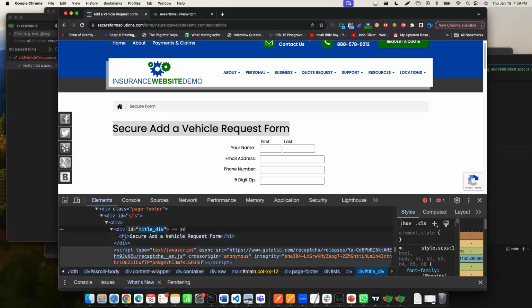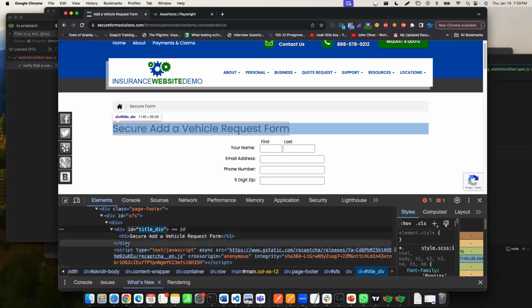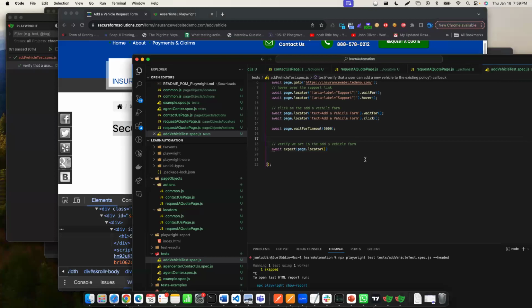That means it doesn't matter how many other types of elements. So this is a parent element, and this is the child element, right? If I use contain text, it doesn't care if it's a child. Otherwise, it would expect this one to have the text, not that one. So you just have to know the difference. So I will go ahead and use the ID right here. Okay, and then H1 is fine because one page should have only one H1, right?